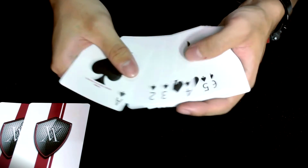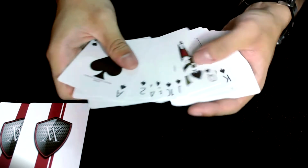And then we go on. Let's see the whole deck. Just go through the whole deck first. Slowly.